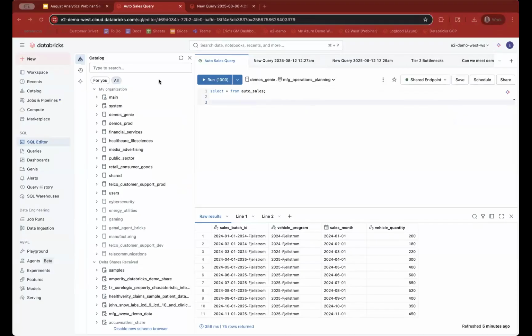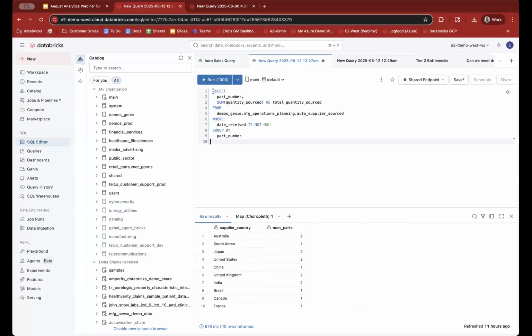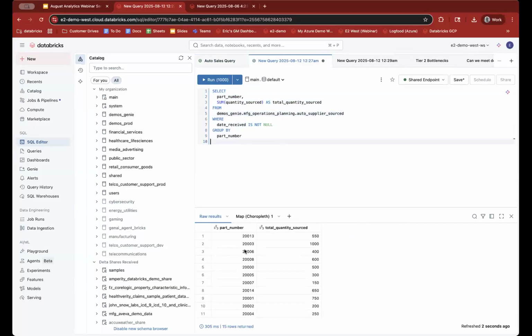So I have a query. I'm just going to copy it over into my tab here. Let's pick this query here. This query identifies the current inventory that we have for all of our parts. And again, the scenario we're going to be simulating very simply here today is we have a number of these parts in stock already. We're going to be simulating a case where we have an increase in demand.